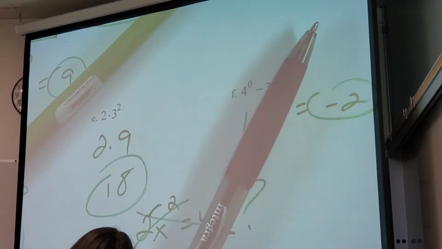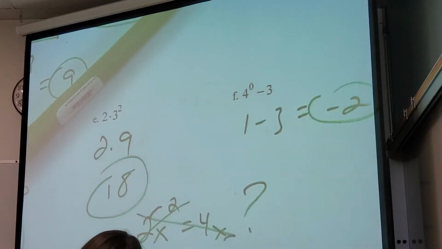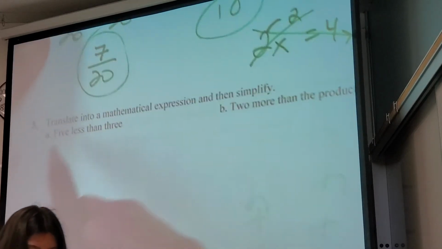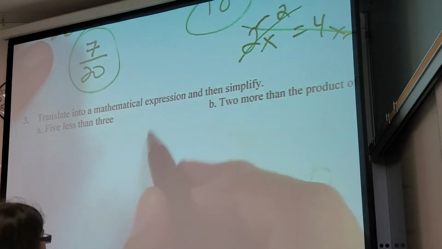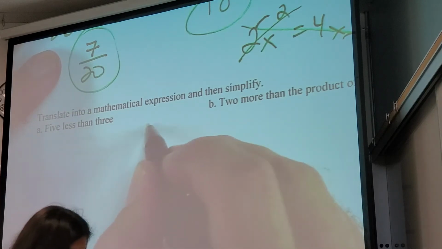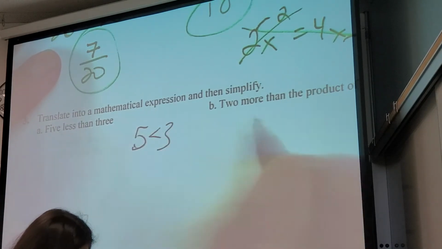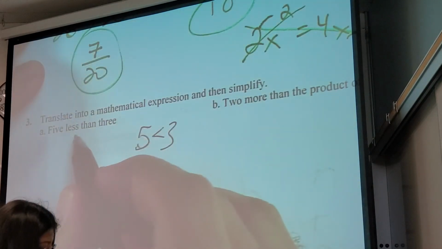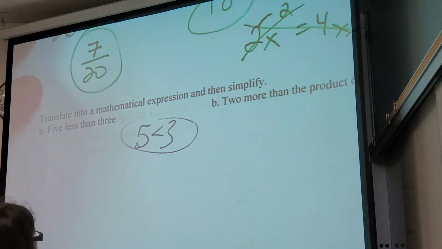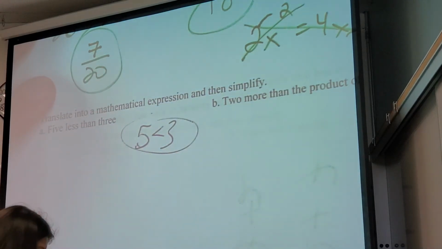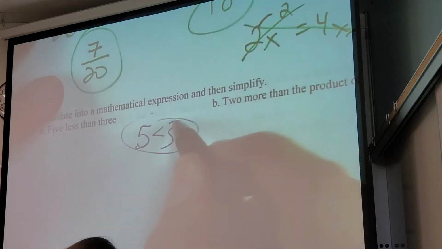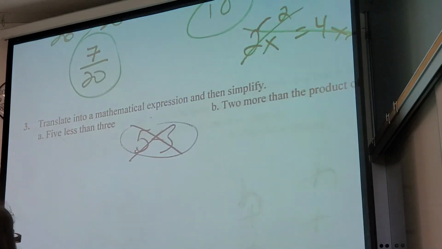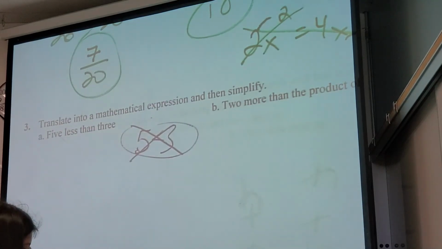All right. Oh, we only got a couple left to do. So just to save somebody, in case anybody wrote this, that doesn't make sense. And that's not how to say it in English. How do you say this phrase in English, even though it's wrong? 5 is less than 3. 5 is less than 3, which is not true, right? So that's not what this says. This says 5 less than 3.